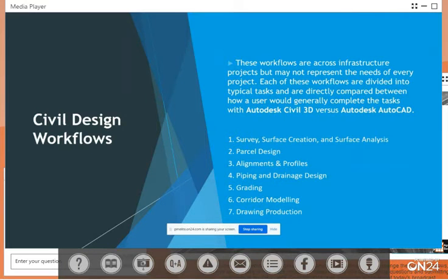And then ultimately, maybe some plan production if we get to it. If we look at some of the typical tasks usually done with AutoCAD and then look at how Civil3D addresses those things, you will see the advantages of working with Civil3D.